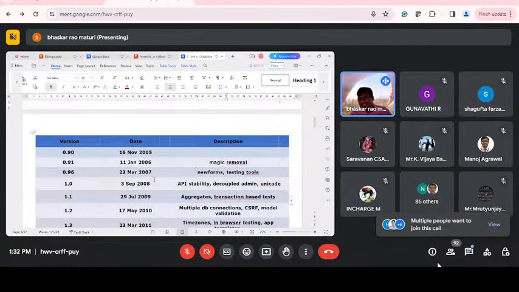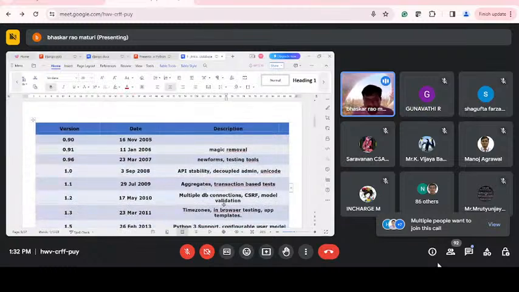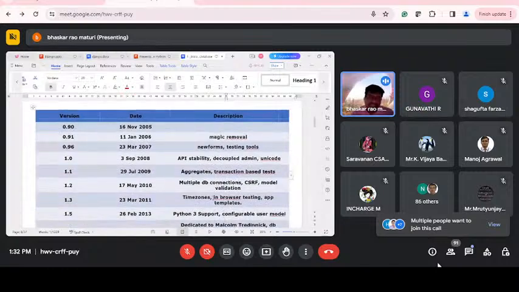Each version includes different kinds of tools and modules, different types of APIs, database connections, and browsers. In the previous versions, 0.90, 16th November 2005, nothing is mentioned.